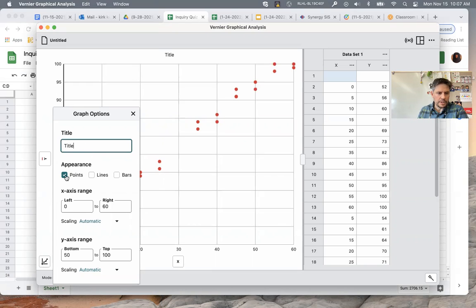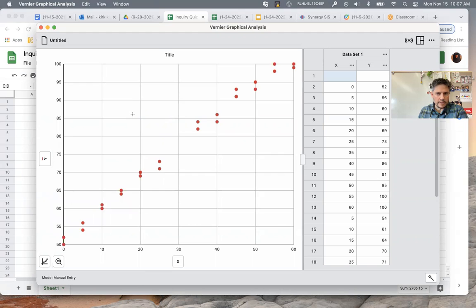You'll probably want to just have a scatter plot, so your appearance should only have points. It should not have lines or bars, so unclick those if that shows up. Just have points. Go ahead and click out of that. Now we need to have our axes, in A for in talks stands for axes. Do we have our X and Y axis in the right spot? Is it our independent variable should be on the X and our dependent should be on the Y.